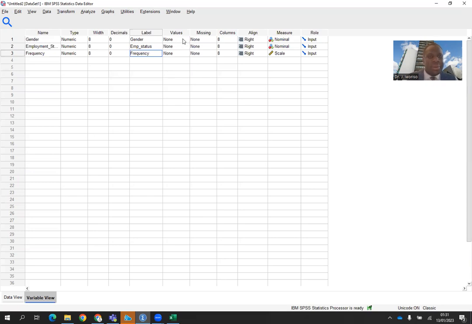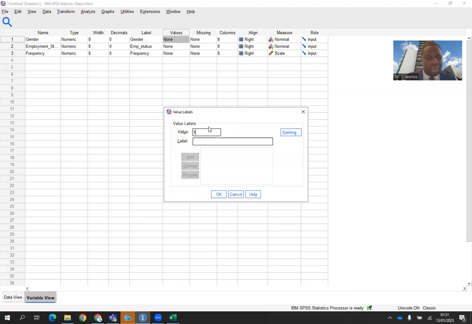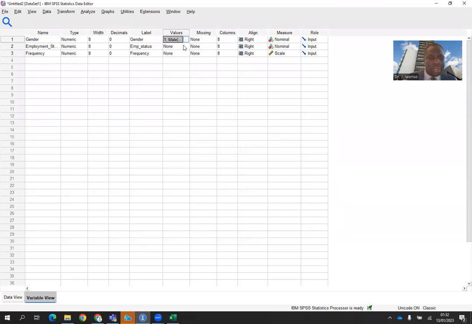Then for the categorical part, of course, the gender is categorical. So we need to indicate 1 for the gender is male. We add it. And 2 is for female. We add it. And I will proceed to say OK.